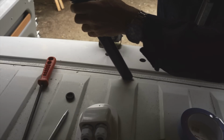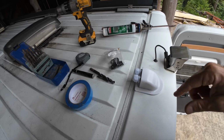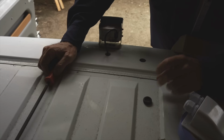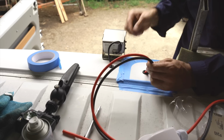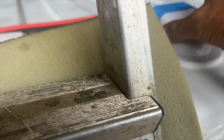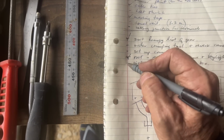It's always important to clean up your metal filings after doing such a job, as the metal filings can turn to rust, and that's going to create problems down the track. So we'll treat it with some rust-proof paint. Brush would have been good. And once that was dry, in went the grommet, and then the cable through the cable entry box, and then I Sikaflexed the entry box into position. Yeah, that's all sealed, so that's all good. Install solar cable entry box, done that.